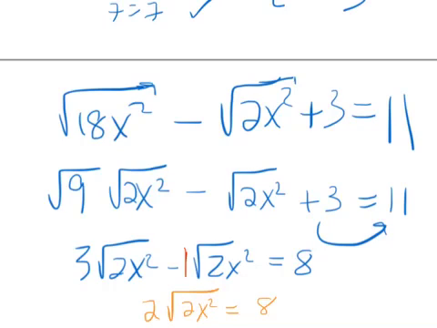Again, why does this work? Because, and I will highlight it in green, we think of this as u. Remember? Whenever I said let u equal, if this were u, what would it be? 3u minus 1u, which is 2u. Is that clear? Think of those boxes as u's. Divide by 2.